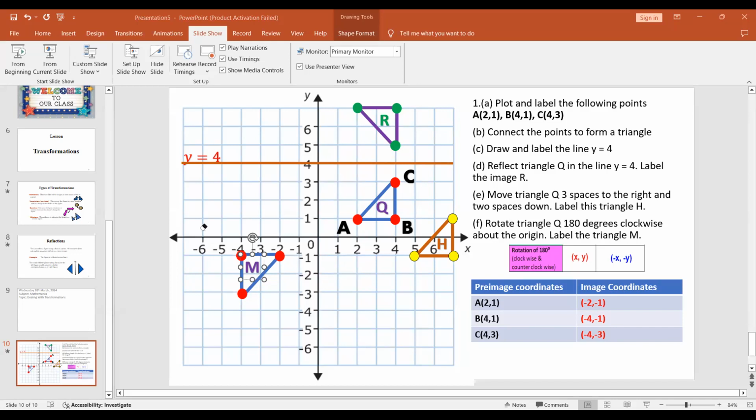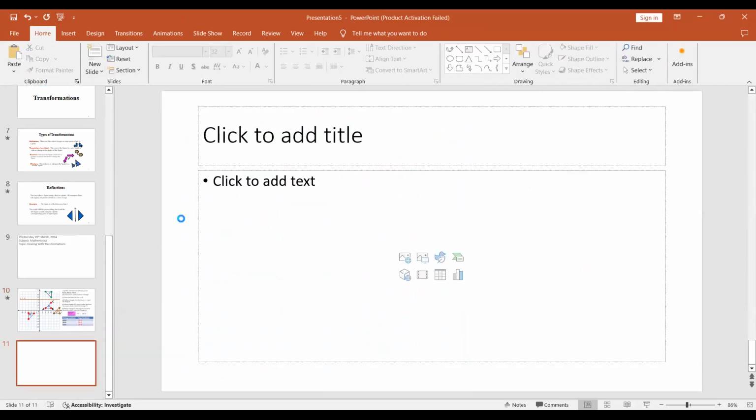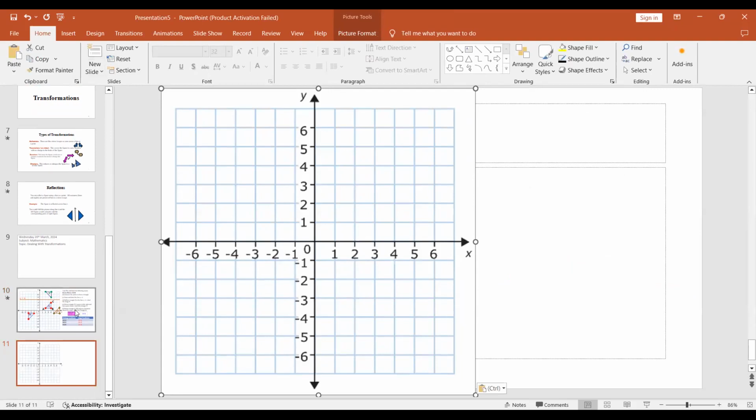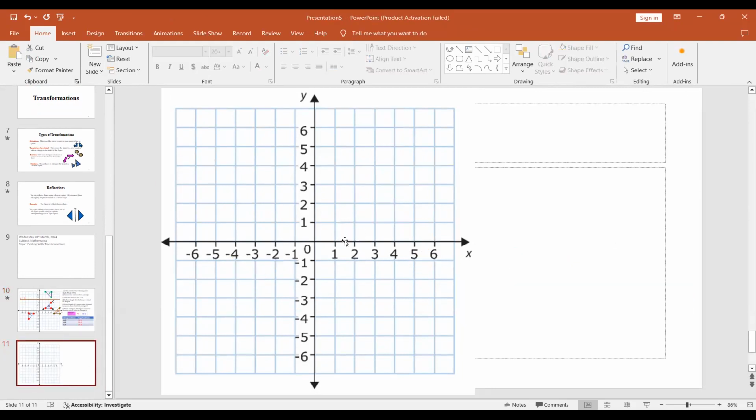So hopefully you know how to do this one. If you know how to do this one well, then the graded exercise should be a breeze. So let's go ahead and do it. Start off by drawing a graph. We're going to have basically the same instructions, just gonna change the coordinates.